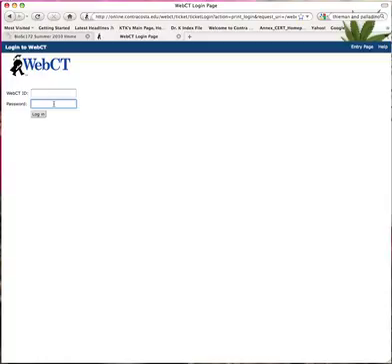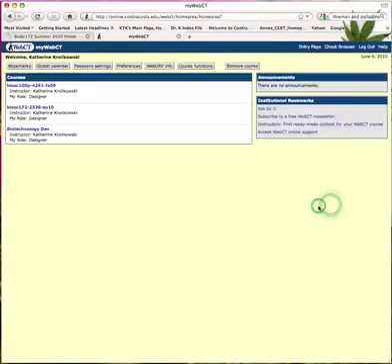If you've used WebCT at Contra Costa College before, you may have set a password that you know, and hopefully you remember that. If you do not remember your password, we will have to reset it with James Eyestone's help, and you can email me or him to help that happen. So go ahead and put your student ID in the ID and password, either student or whatever your own password is, and log in.